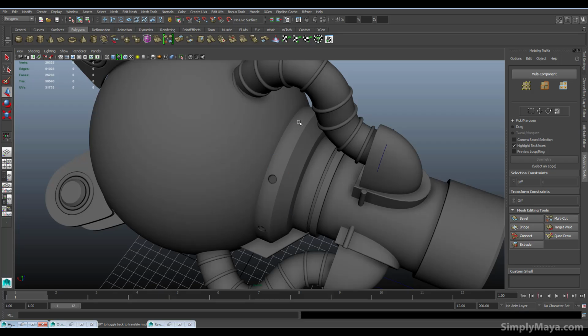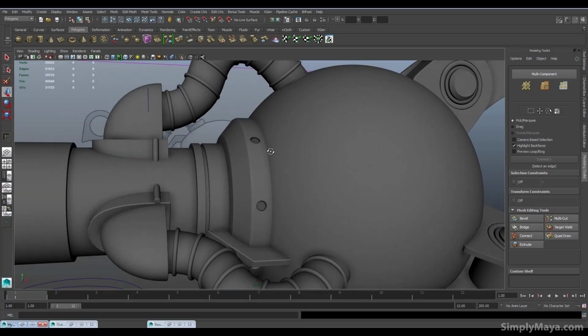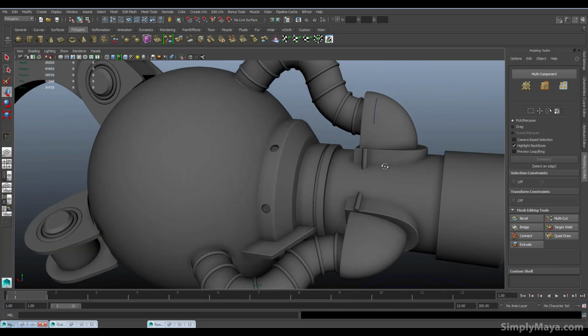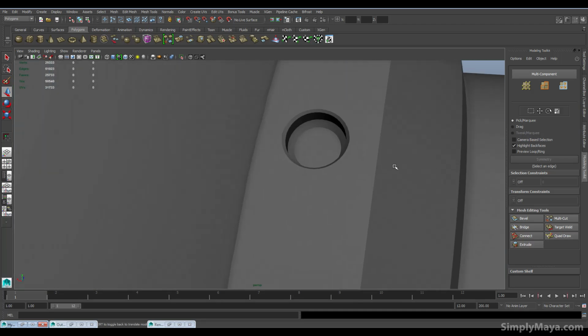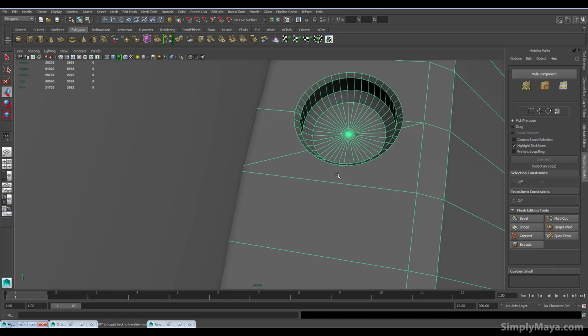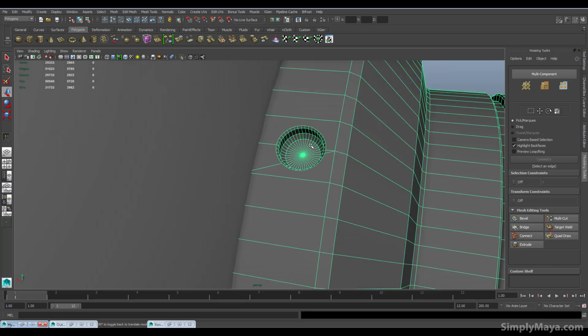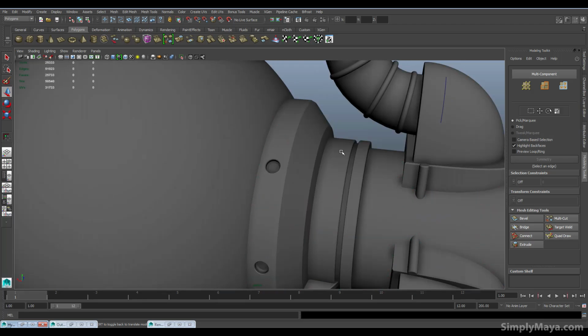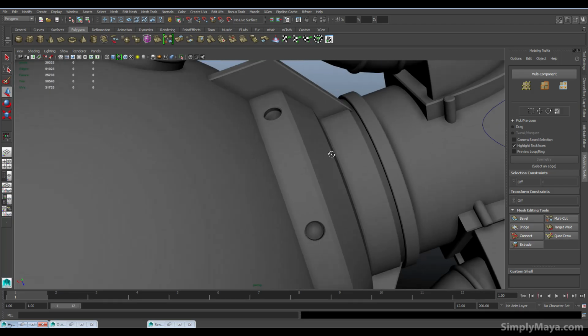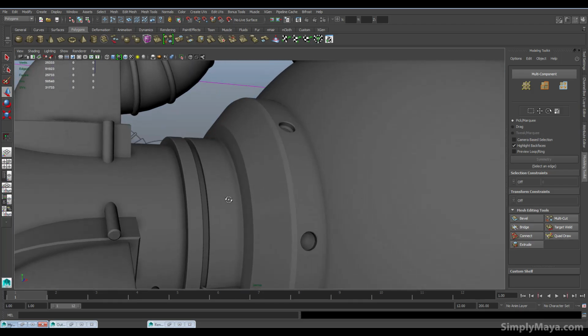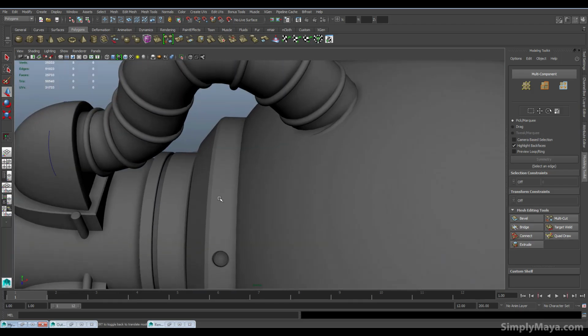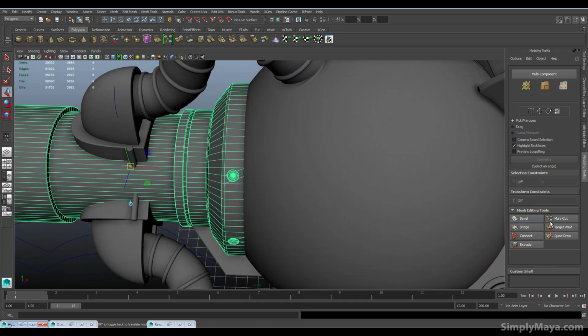And I'm not going to have one up here because I'm going to bring that fin back. So there you go, perfect. And this looks great. It's because of the way booleans work, especially in Maya 2015 they've got a lot better, but because of the way they work it means this object now would be more difficult to edit. So you should really leave any booleans you want to do right until the end, because if I wanted to come in now and say put an edge loop around here, you'll see there's going to be a problem.